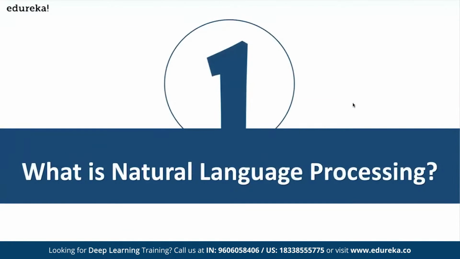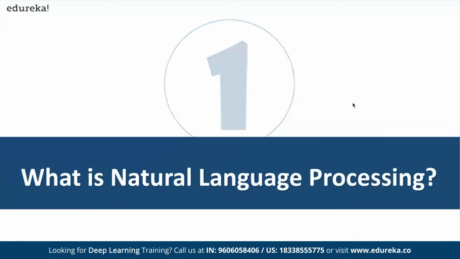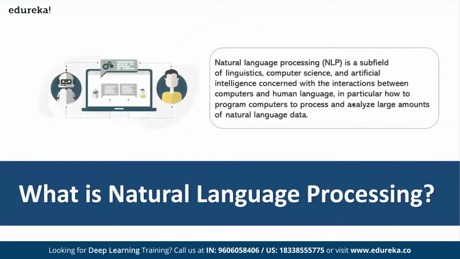So let's proceed ahead in our learning journey. And now let us understand what is natural language processing. Now, when I say natural language processing, I can say that it's a subfield of linguistics. Here, what we are concerned with is the interaction between computers and human language. And we are basically interested in making computers understand and analyze the text data. So that is what we are interested in when we talk about NLP, that is natural language processing.